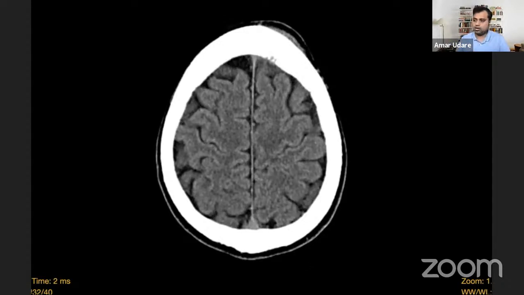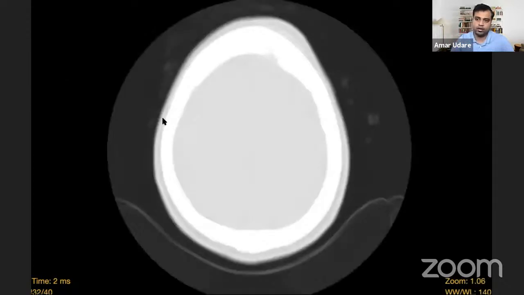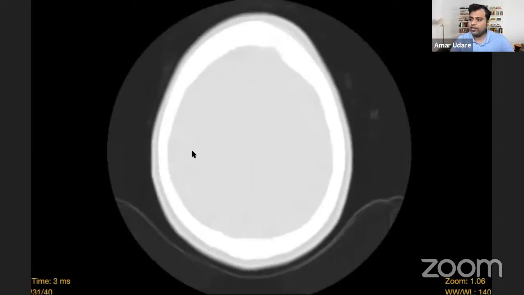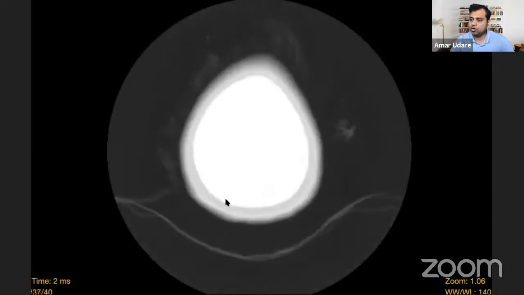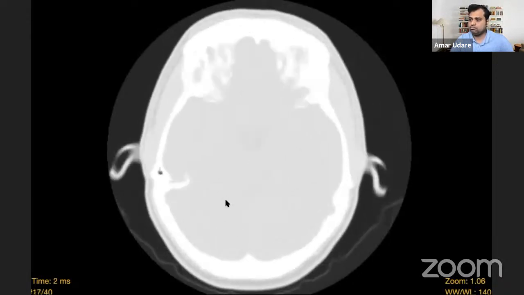Pneumocephalus, again, let me adjust the window for you. Whenever you're suspecting, say, air of any kind in any body organ, just turn it to lung windows. If you don't see it on lung windows, you can put an ROI. That's, again, easy, but lung windows are excellent for picking up air. So let's go over and see if there is any pneumocephalus here.